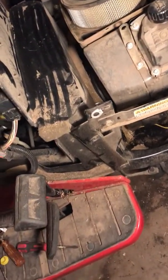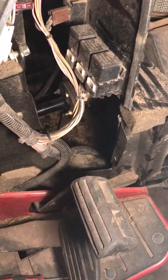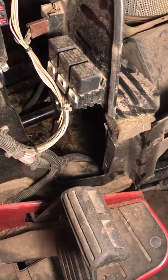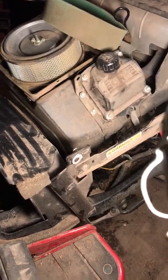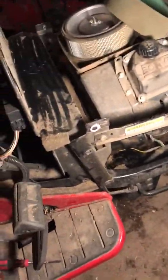But this is the farthest I've gone in taking one of these apart. I got the firewall unbolted, and I don't know if I have to unbolt that connector between the engine and the shaft going back to the transmission. I don't know if I have to unbolt that and pull out this firewall in order to remove the shrouds on the engine and clean it off. I honestly don't know. But otherwise, it's a pretty good tractor.